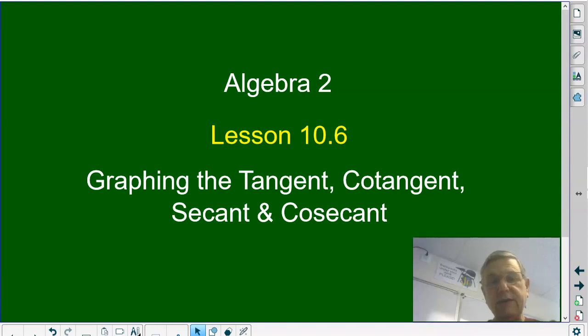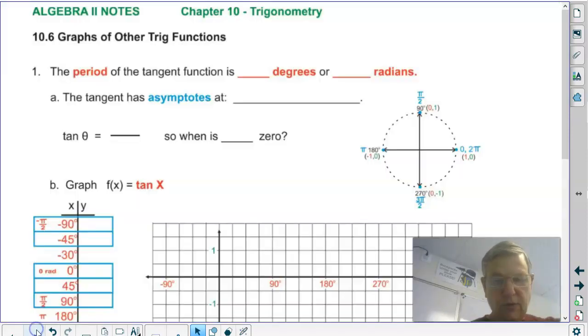All right, these last few lessons are going to be challenging, so you're going to have to really focus in. Watch the quick review videos. Go on www.afterschoolhelp.com for additional help. Read the lesson in your book. All of these are really important. All right, let's get into the lesson, graphing the tangent, cotangent, secant, and cosecant.